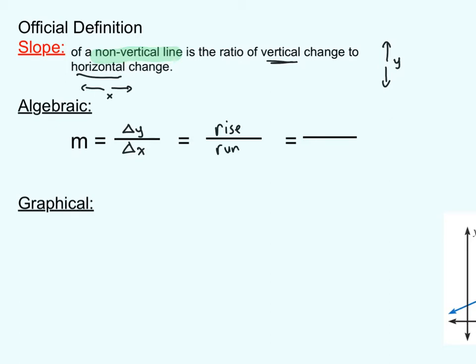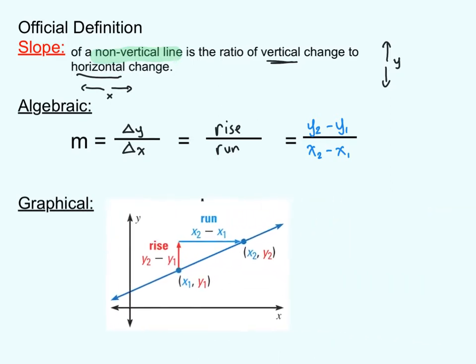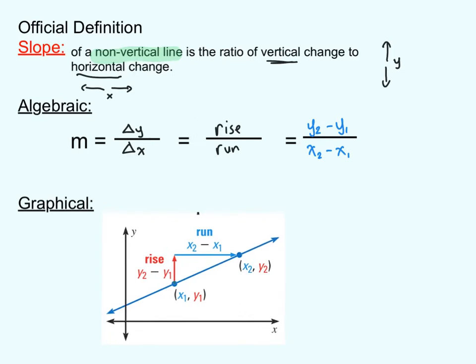And many of you might remember the formula for slope in terms of x and y. So remember it was y2 minus y1 over x2 minus x1. That is the formula for slope. And then look at the graphical definition. Here's a graph of it. All right, and when you look at this, you can see, hey, look, there's the rise, y2 minus y1.